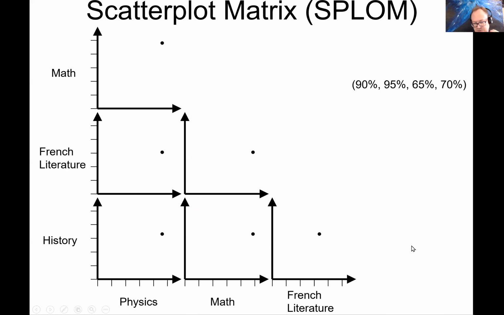The scatterplot matrix is another way to show this same information. In the scatterplot matrix, the idea is that you show a scatterplot corresponding to every pair of courses, or more generally, every pair of measures. So here I have math versus physics, French lit versus physics, and so on. And each student, I've got one student here, becomes a single point in each scatterplot. So there's my one student. My second student is in red, so that's where that person is, okay? And we can add a whole bunch of students.